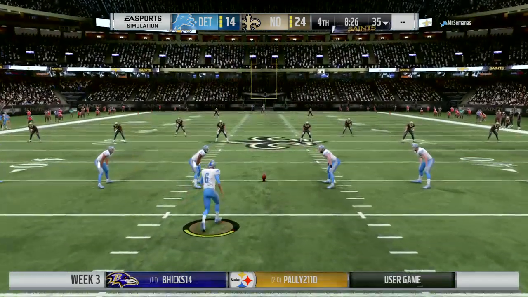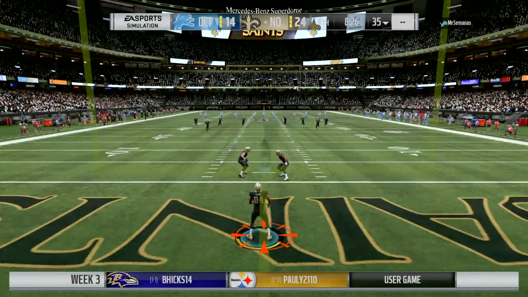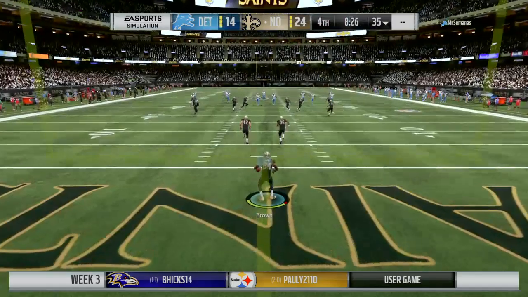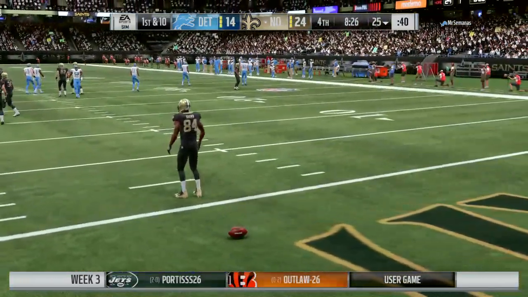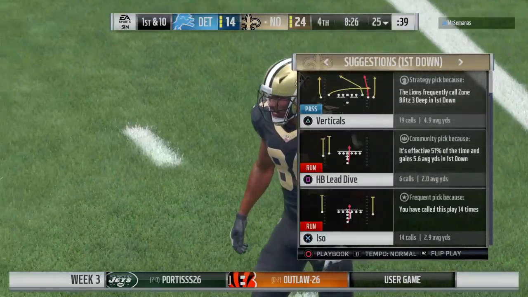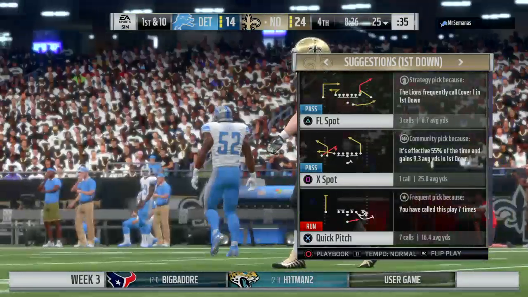Martin, the punter, now out to kick it away. That'll be taken in the end zone. And no run back here. This will be a touchback, and it comes out to the 25-yard line. Now the Saints offense, they get ready to go back to work here.